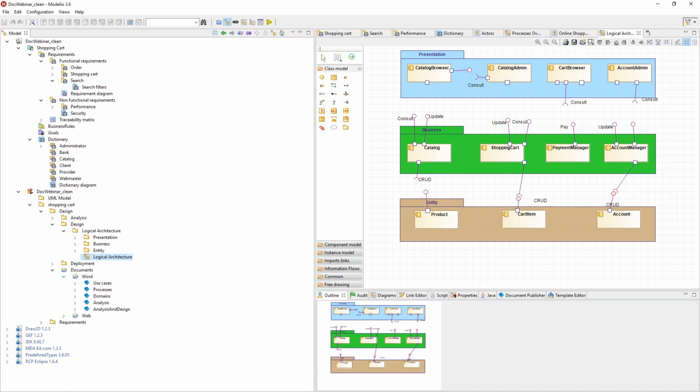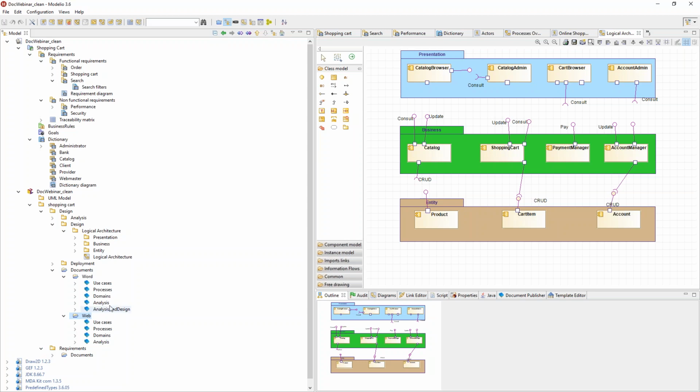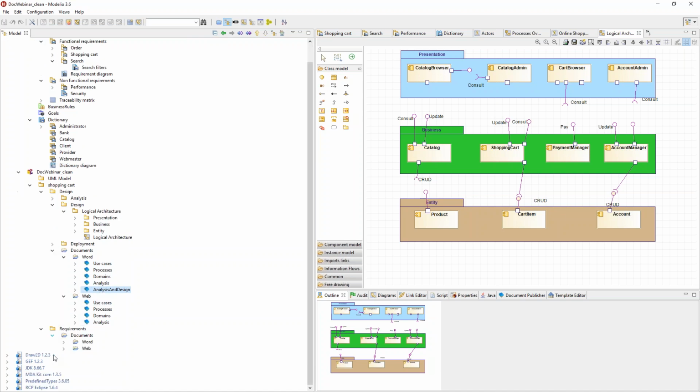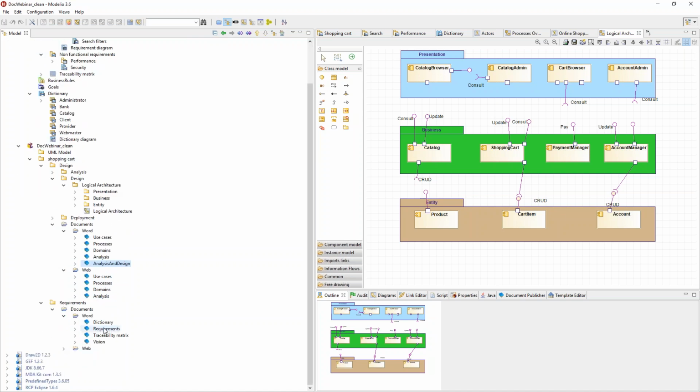In this example we already have different documents in Word format and web format for analysis, like use cases, processes, domains, analysis and design, and for requirements we can see the dictionary, different requirements, the traceability matrix, and vision.